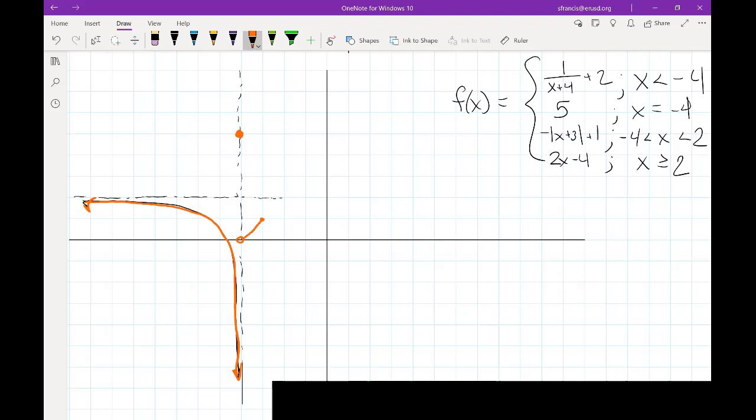And then we're going to go out to x equals 2. Now, x equals 2 is way over here. Now, where is it going to hit? Well, let's calculate it. If I plug in 2 for x, 2 plus 3 is 5. The absolute value of 5 is still 5. Make it negative now because of that negative out in front. Negative 5 and 1 is negative 4. So 2, 1, 2, 3, 4, the point is 2, negative 4. And it's going to be an open circle at 2, negative 4 because it's not including the 2. It's a really big open circle there. A little smaller. And then it should go just like that.